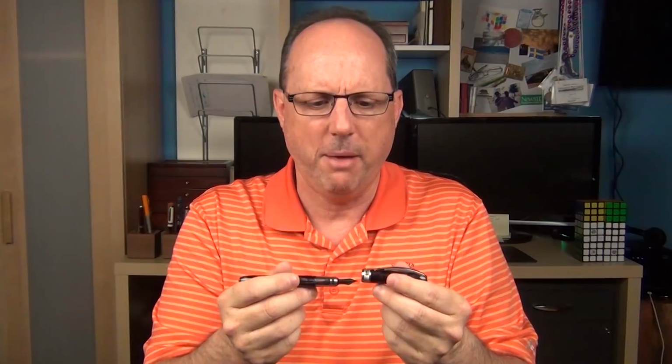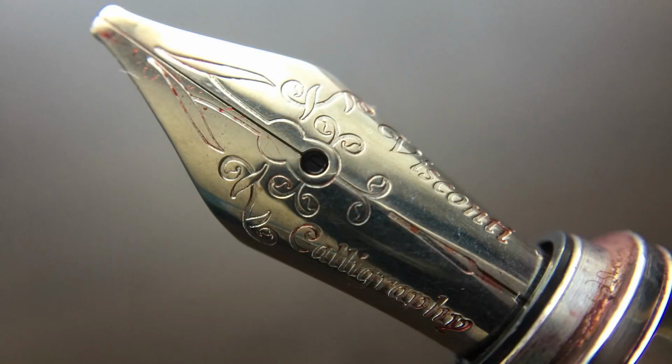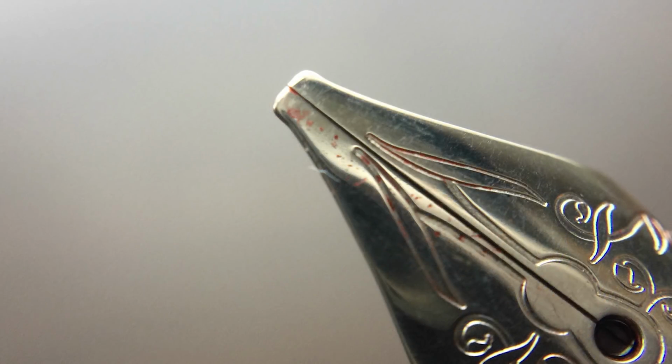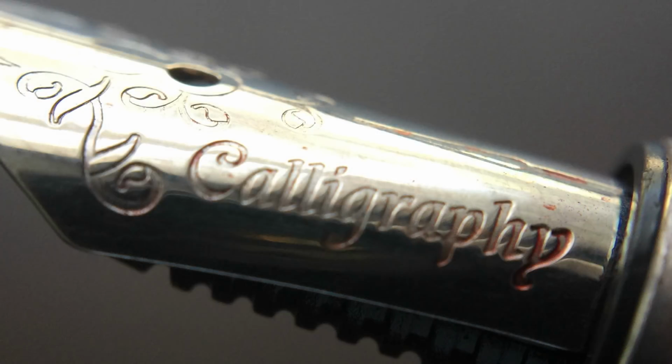If it stays a bit moist inside the cap for long periods of time, the magnets have a tendency to rust out a bit. I've experienced that on my Van Gogh, and I've had to have the magnet replaced under warranty. So once you take off the cap, what we have here is a Visconti Calligraphy Nib. I find this nib to be very nice. I don't own one of their stub nibs, which in essence this is, but I do care for this nib a great deal. The next Visconti I pick up with a steel nib will more than likely have this nib, if it's available.